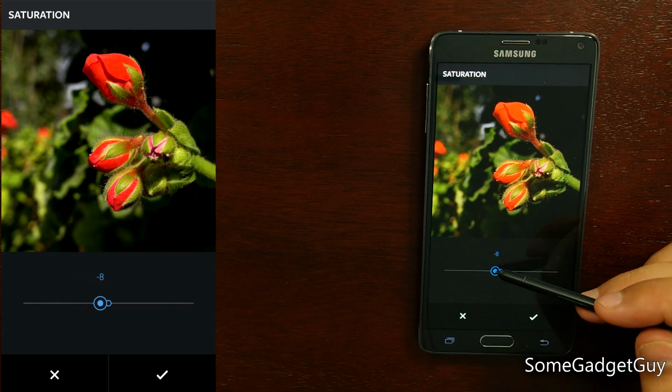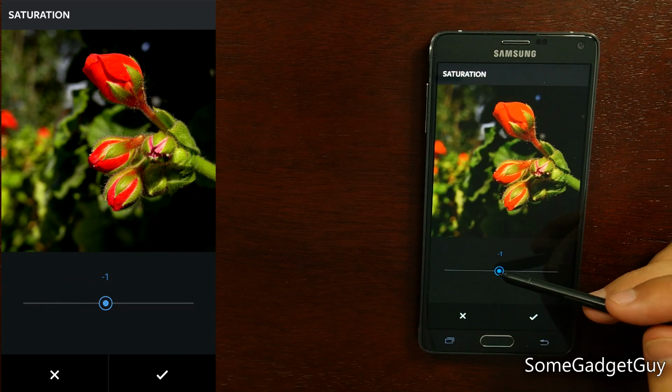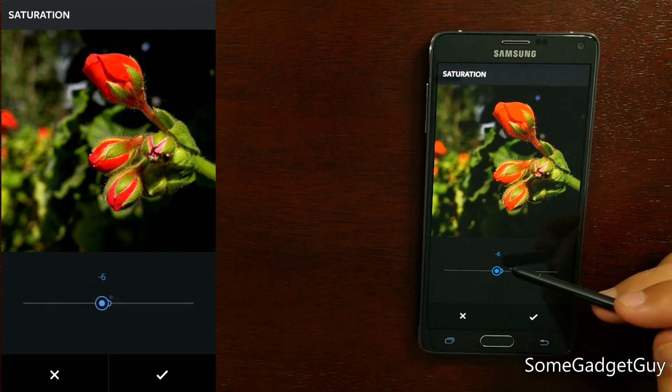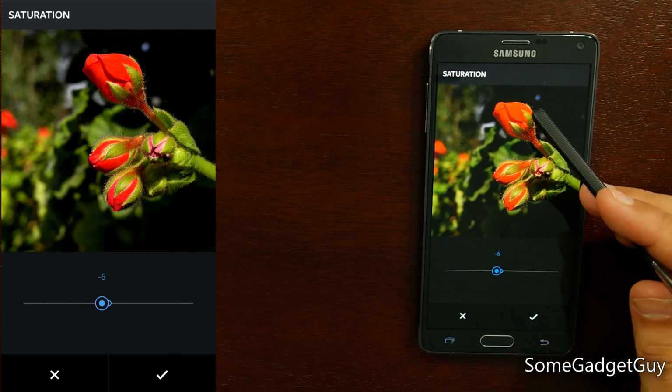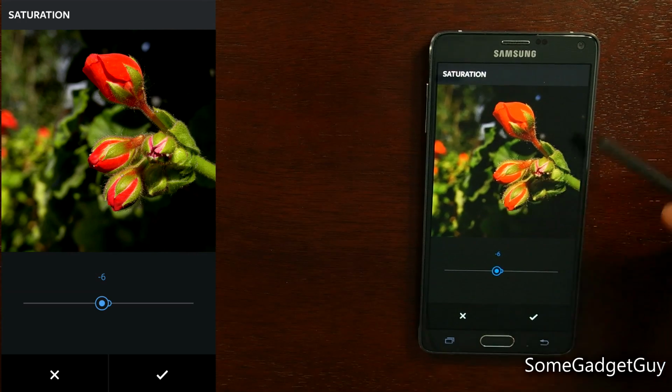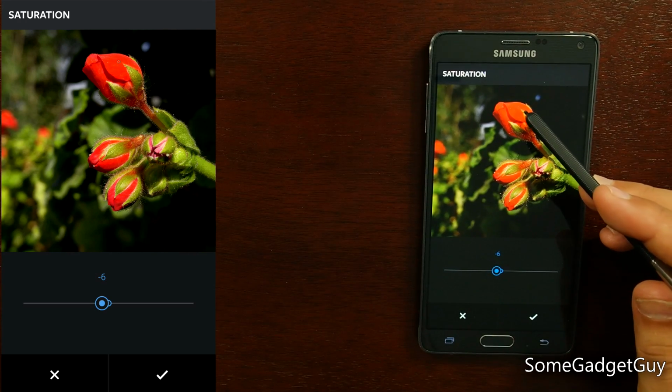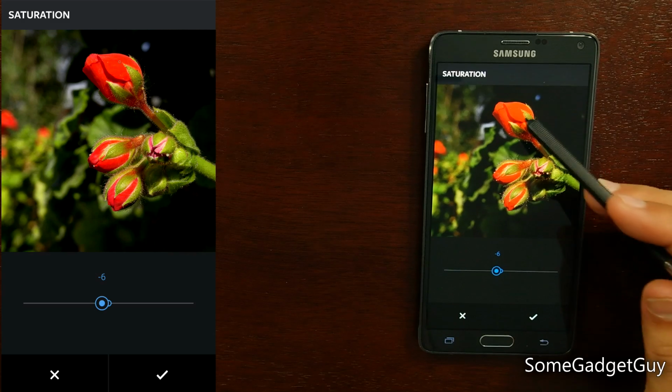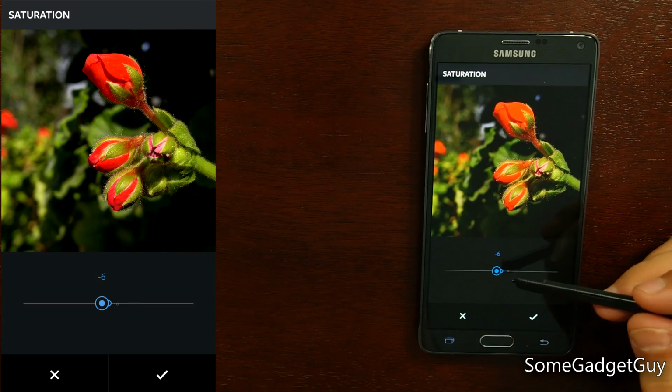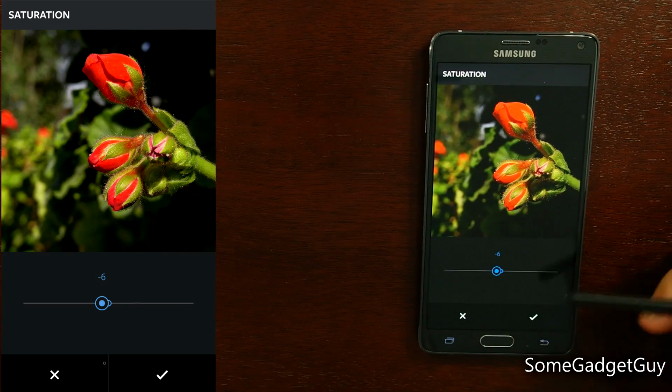But because I said reds are a little problematic, I am going to touch this ever so slightly to the negative, like -5, -6, just to, again, help with the reds. The greens are popping beautifully, that's fine. But pulling just a little color information out of the red, I think makes them look a little bit more realistic off of what our smartphones tend to do to our JPEGs.